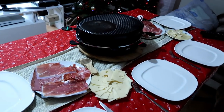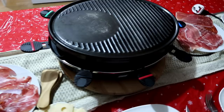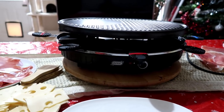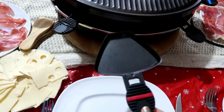This is our little setup. We had to get the garden table out. We do that every year, but this is the raclette machine that we use. It's really old, since we were really little. So mind the state of it, but you put your little stuff here, like your meat and your cheese.